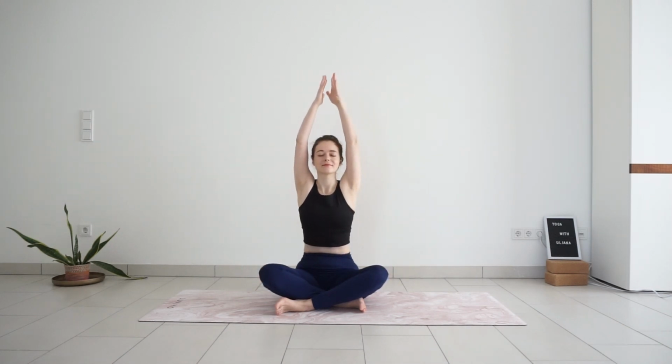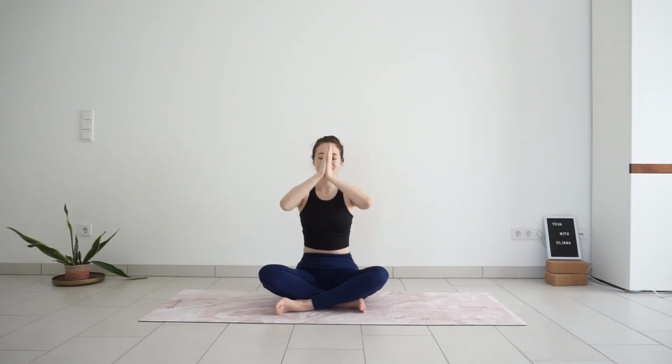Inhale, reach your arms up to the sky. Exhale, palms together to your heart. And open the eyes to finish this practice.